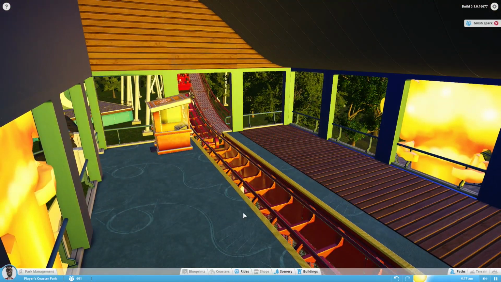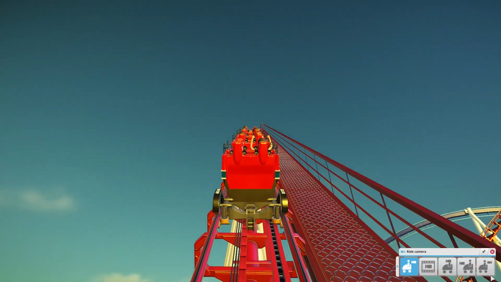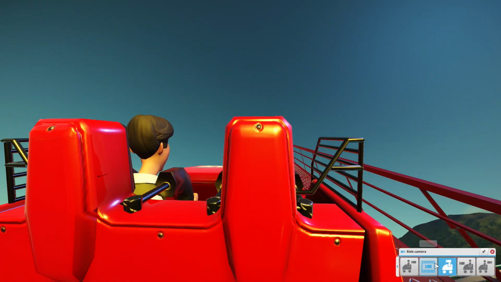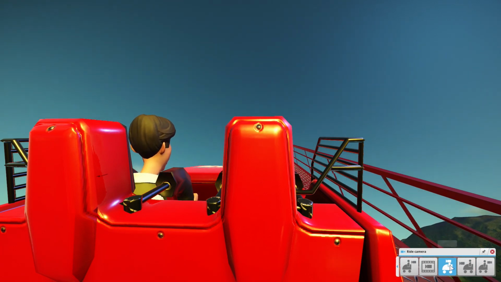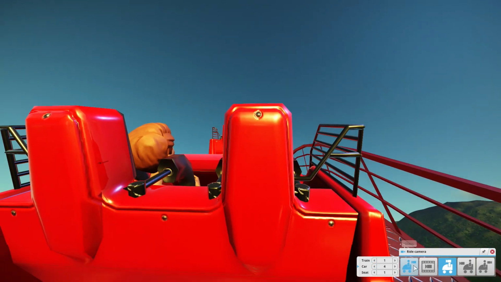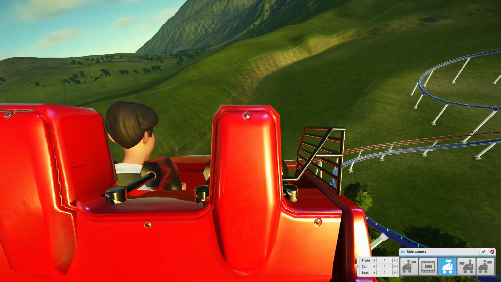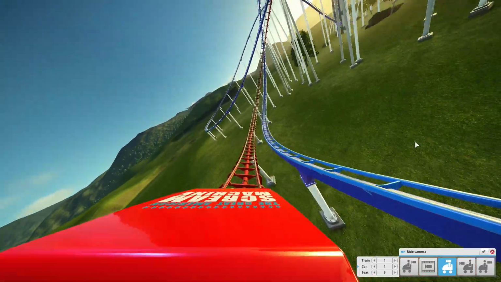So we're going to jump on the coaster now, I believe. They do have coaster cams, so you can get in there and ride the coasters right now, which is pretty sweet. So we are going to ride this coaster. I'm just looking at the little controls there, trying to figure it out. Yeah, so they have the coasters in there, and they did show us some of the tools of how they work, but they're not ready.